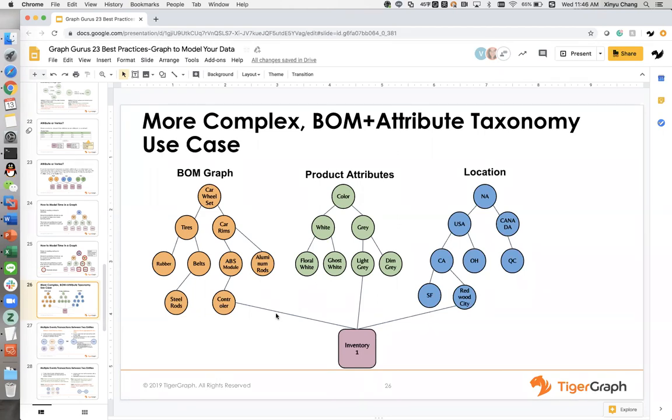Fourth question, in the bill of materials example, what would be the use of the color node when you need to specify the colors anyway? Are you planning to create labels to represent taxonomical relationships, such as color, in the future roadmap? So I think they're asking, what's the difference between having a color node, and I think this is getting to the difference between the schema graph and the data graph. So maybe you could go over again the difference between color in the schema versus particular colors in the data.